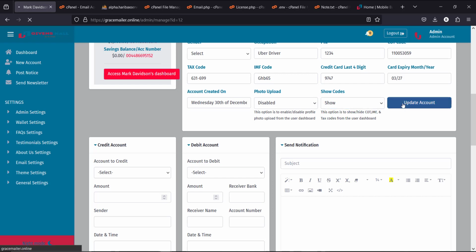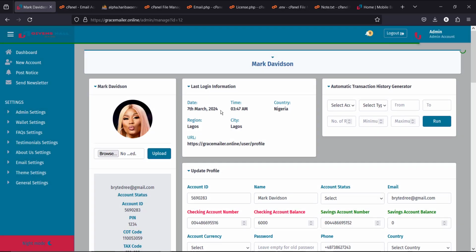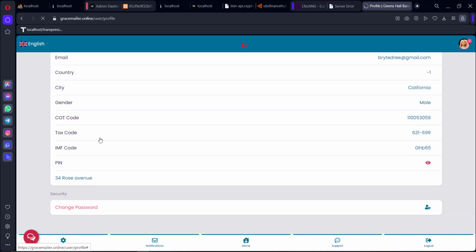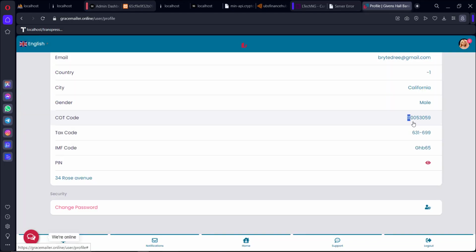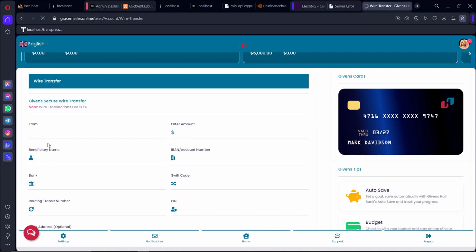Click on update account. So now I will reload. Now my codes are showing, even the PIN too. So the COT code is this. I'll copy the COT code and go home again to initiate my transfer again.